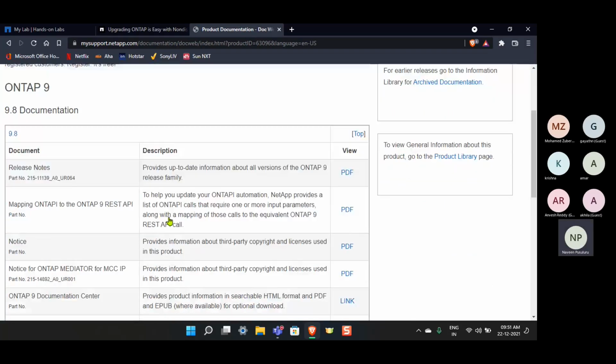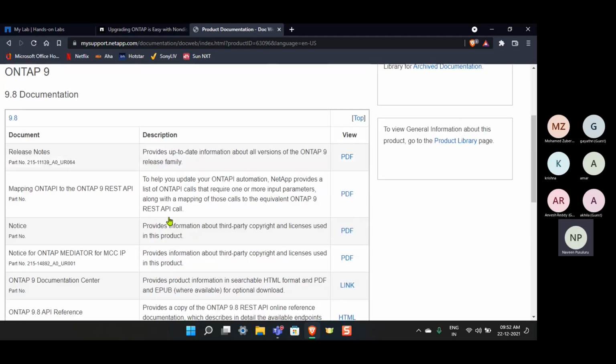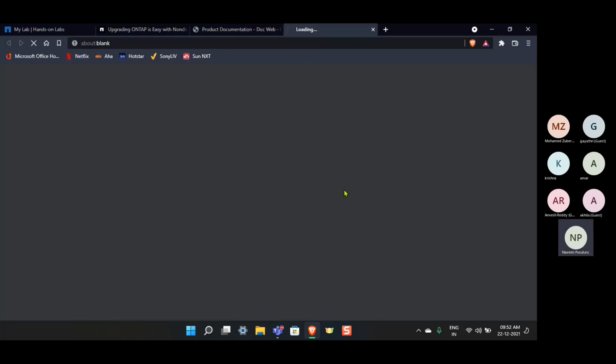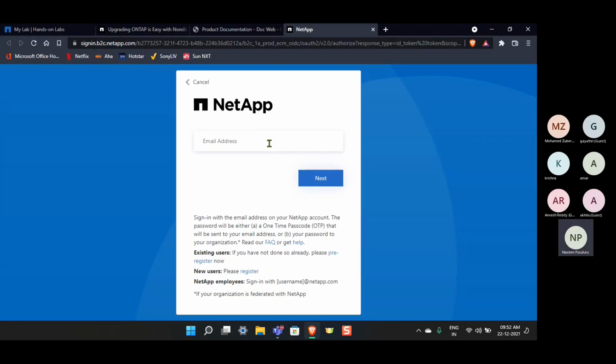It will take me to the documents related to 9.8. It will give you a lot of things. So what you can do, just select the release notes. That's it. It will open the release notes. Okay.